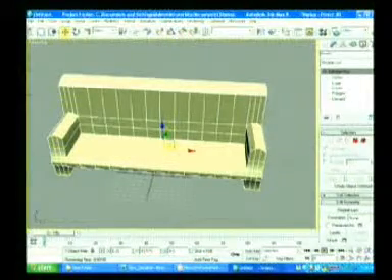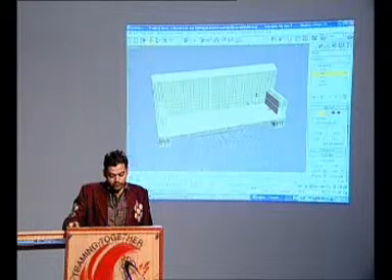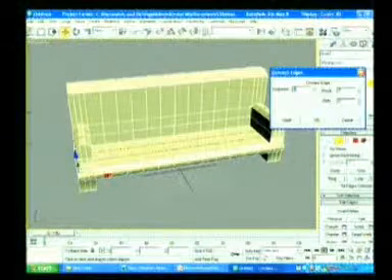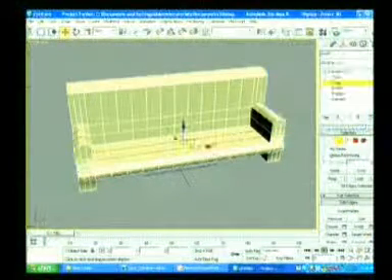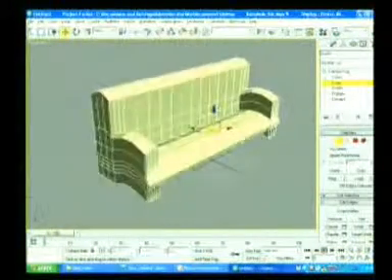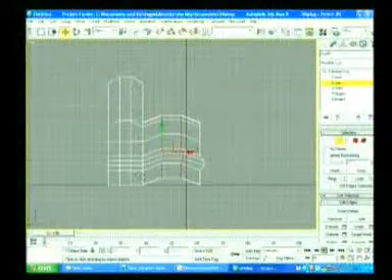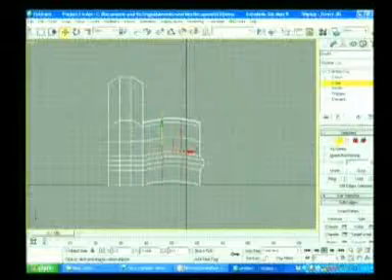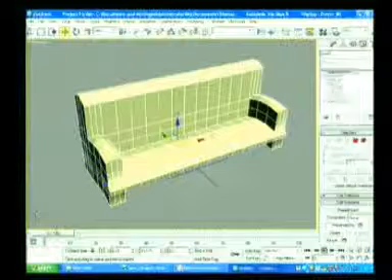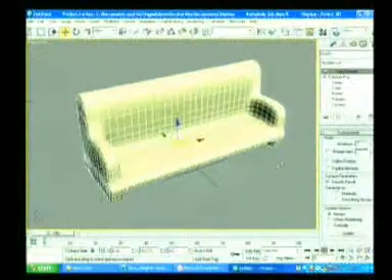We have to put some edges here to give us smoothness, and put turbosmooth.